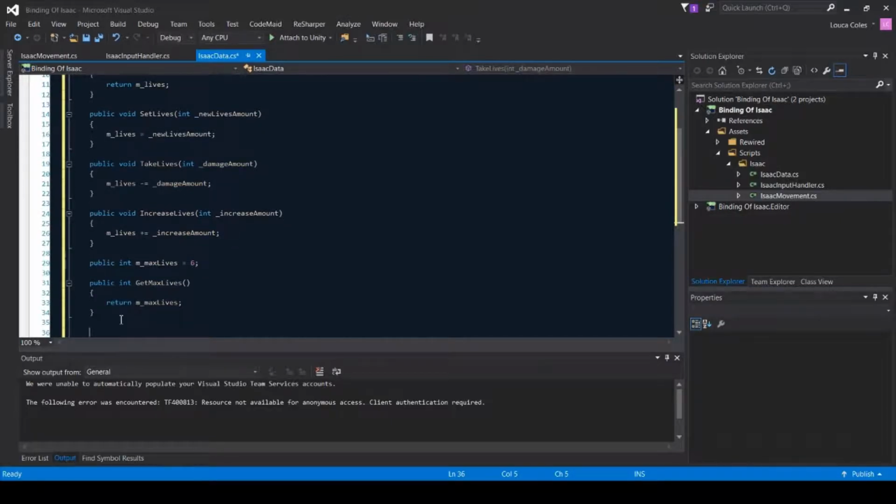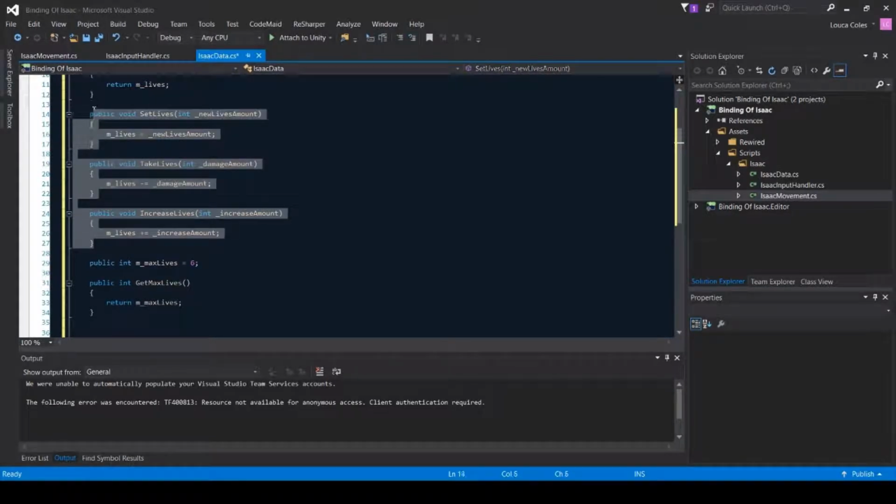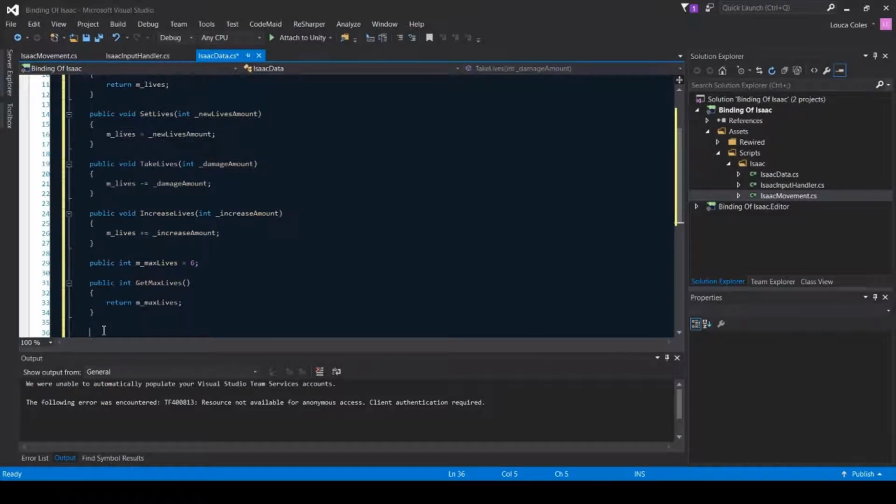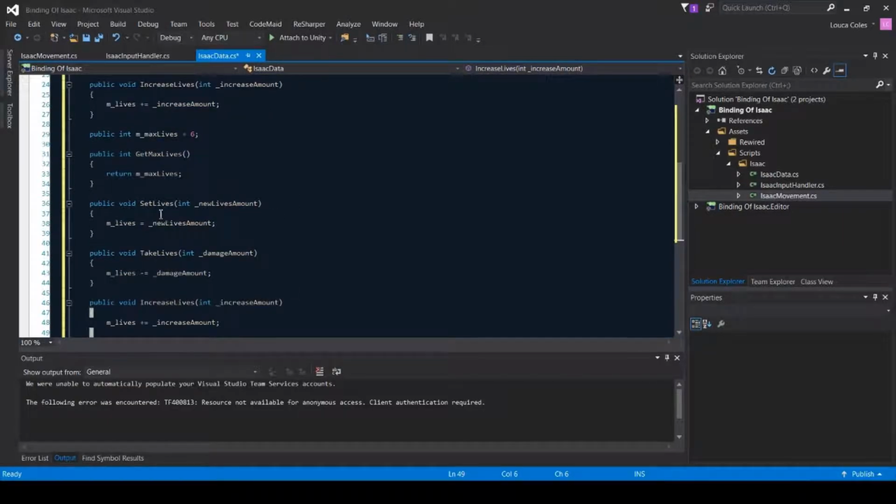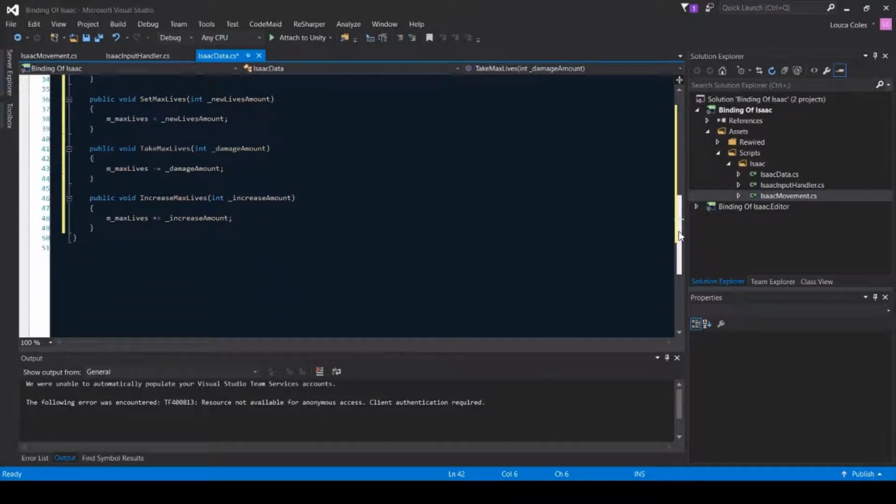So I'm going to do the same thing again, so might as well just copy this. You can get things wrong copying, but we'll live with it. So max lives. And we just want to make sure that we're passing it into the right one. So again, we can set lives when we read the values in from the data file, etc.